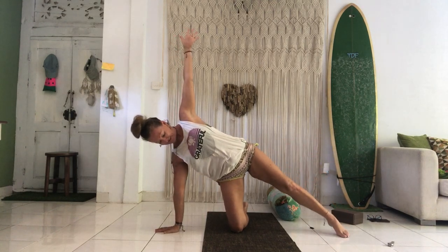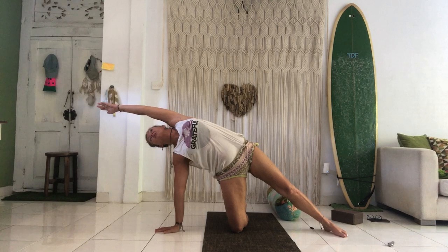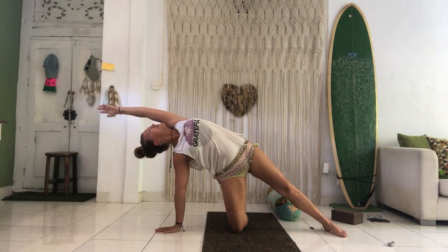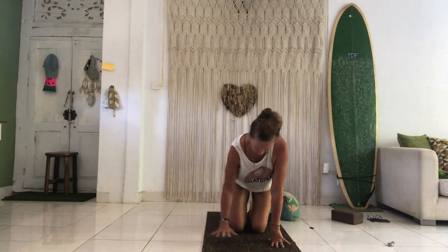Exhale, release that foot down to the floor, back into that psoas stretch. Little gentle shift of the elbow behind the ear as you gaze towards the sky. Exhale and release back to tabletop.